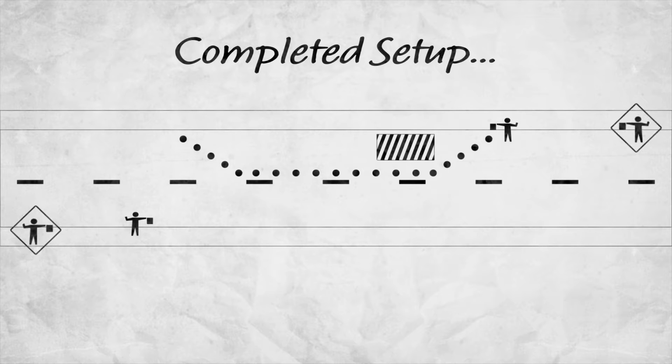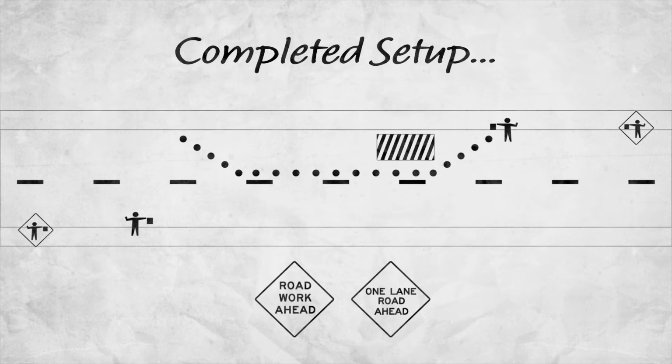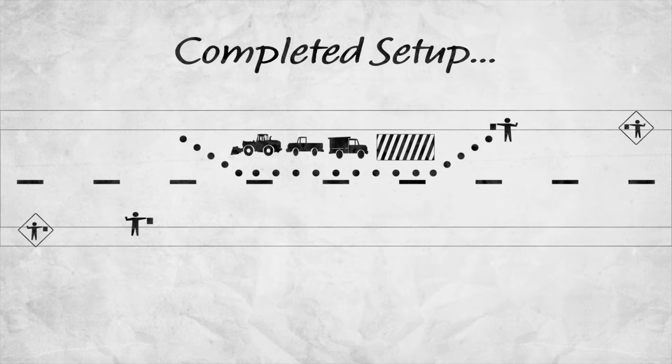So here's our completed setup. Warning signs, minimum 1 per approach, 2 flaggers, 1 on each approach, 6 cones in each taper, nominally 10 feet apart for a 50-foot taper, additional cones to outline the activity area at no more than 20 feet apart, and additional signs depending on speed and traffic volume. Now the work vehicles can move into the activity area and set up to do the work.